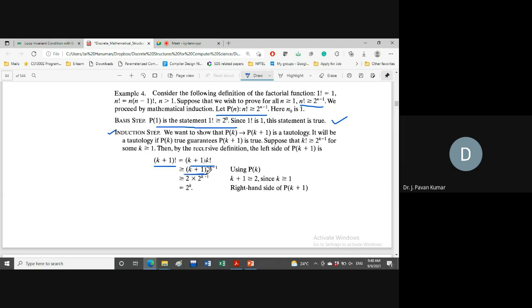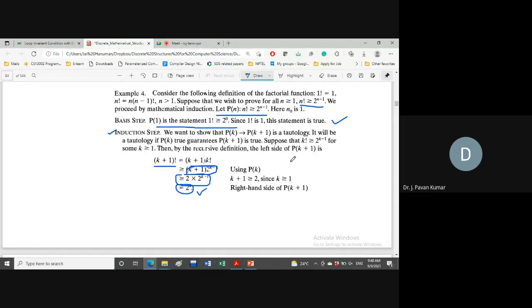With respect to this, k plus 1 times 2 power k minus 1 is greater than or equal to this particular one. Next, here 2 into 2 power k minus 1 is nothing but 2 power k. So we can claim that k plus 1 factorial is greater than or equal to 2 power k.